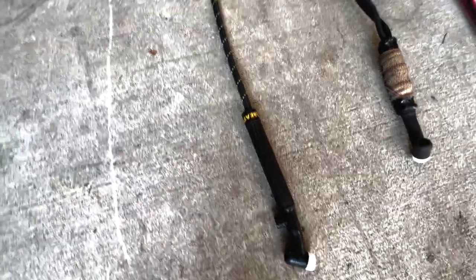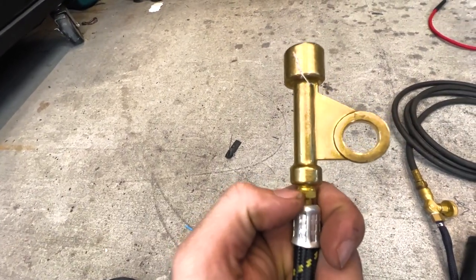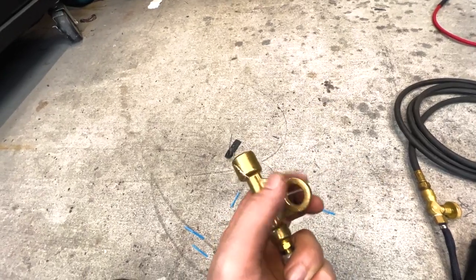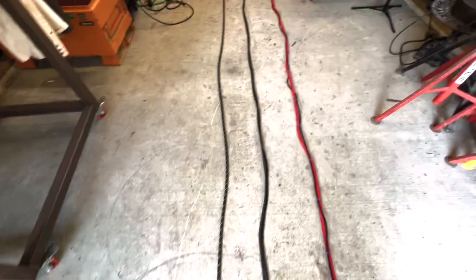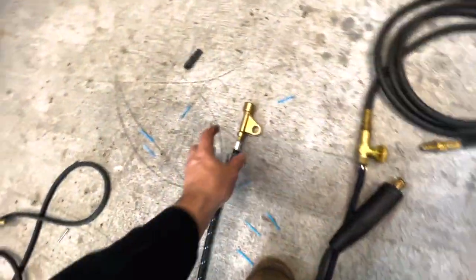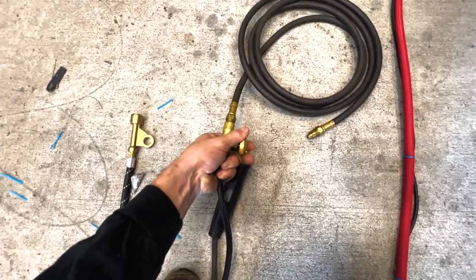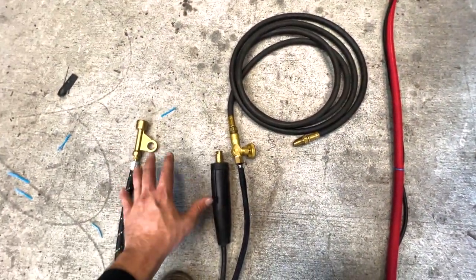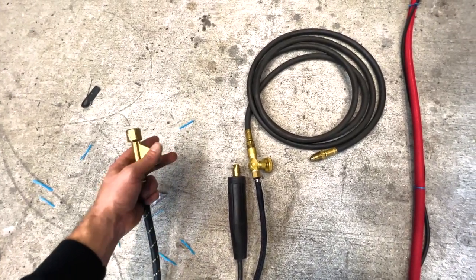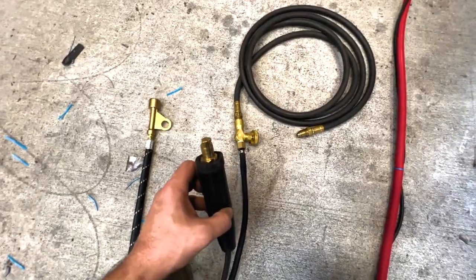Here's a closer look at the single hose torch with the adapter block — this little fitting connects to most parts, and you clamp your stinger to the adapter block to give it power. Here's the split hose with no valve on the back — it has a double power cable and gas, a dense connector, and a valve to open and close the gas further down with extra hose length. Those two connections are very different: one runs straight to your argon and uses a stinger for power, while the other plugs directly into the machine.